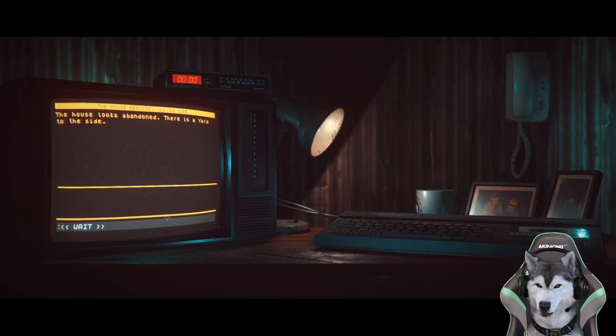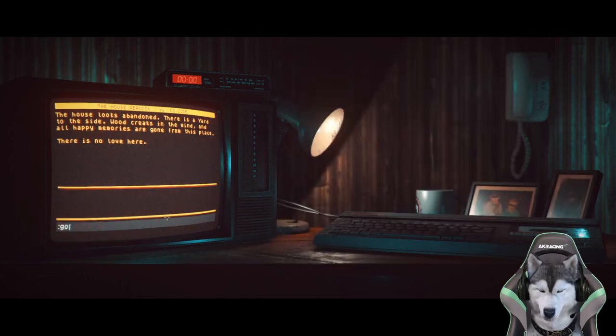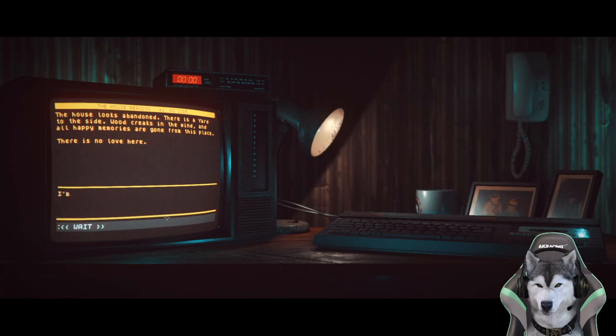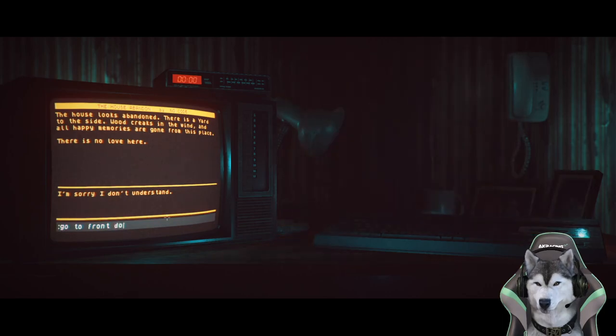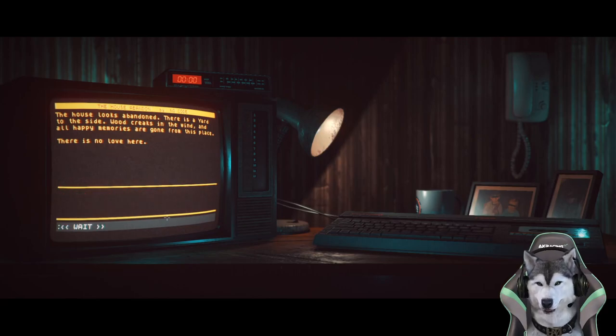The house looks abandoned. Wood creaks in the rain. All happy memories of this place are gone. There's no love here. No, no, there isn't. Alright. Go to front. Go to door. No, no, no. I'm sorry. I don't understand. Okay. Use key.